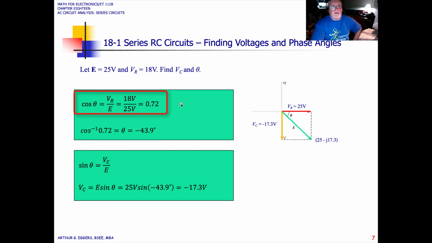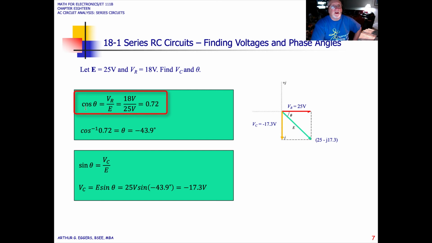Okay, so let's start with a trigonometric function where we have values that we know, V sub r and E. We have the source, 25 volts. We have the drop across the resistor, 18 volts.